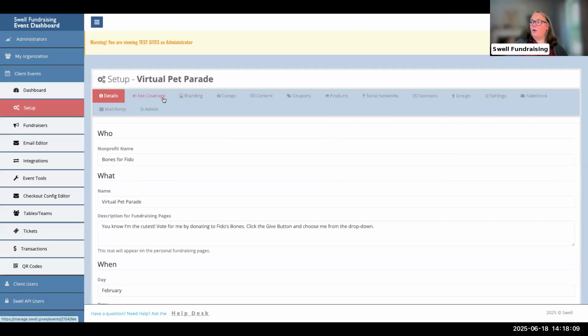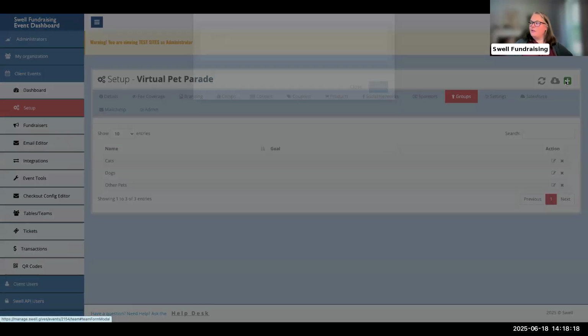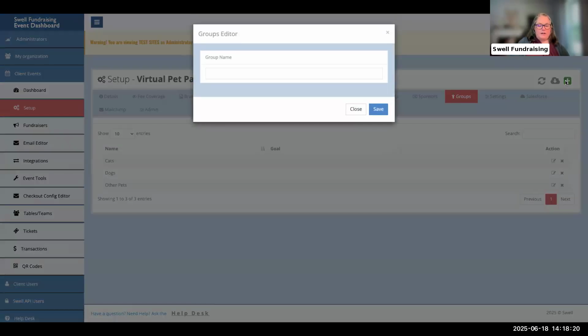there's a section called groups over here. So you're going to click on groups. And then if you need to create a group, you're going to create a group here. So we'll just click the green plus sign, and we're going to call this one, got to type in the blank. We're going to call this one new group, just so we know what that is. Okay, and we're going to click save.